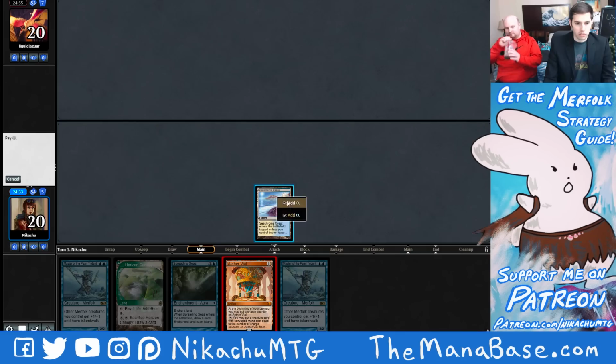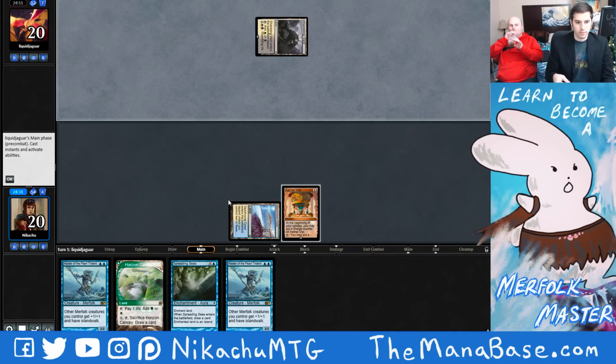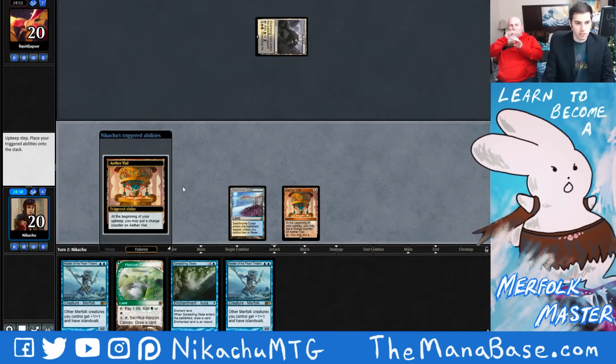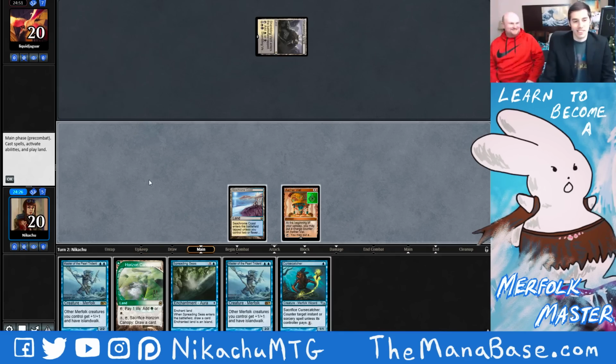We'll have something to put something in play with our Vial. Oh, great, a Shambling Vent. That didn't make any noise at all.